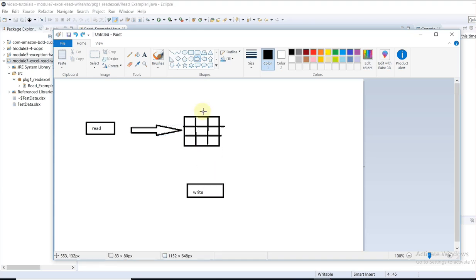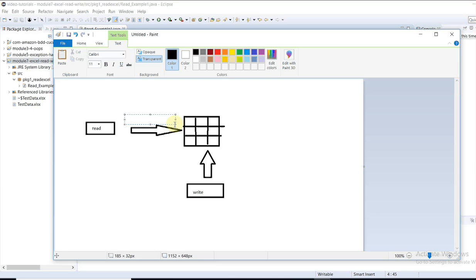Now in order to perform a read operation, you need to take the help of something called file input stream, right? And in order to perform the write operation, you need to take the help of file output stream.